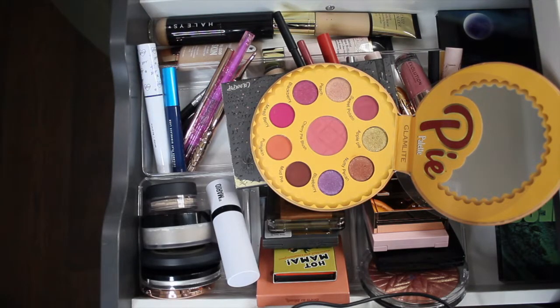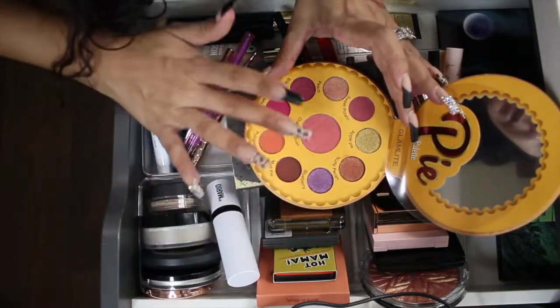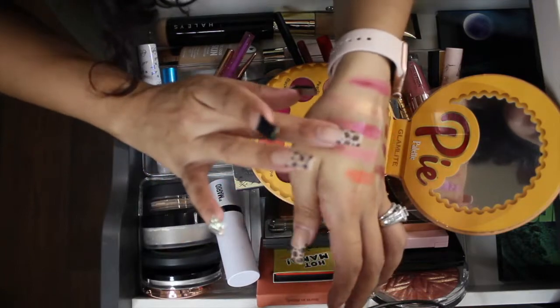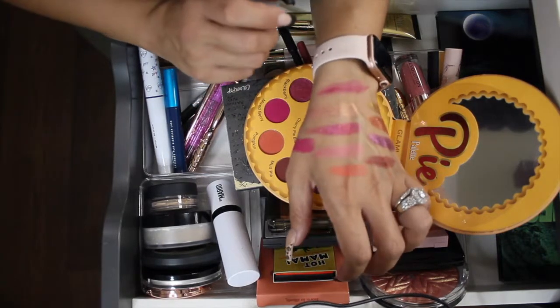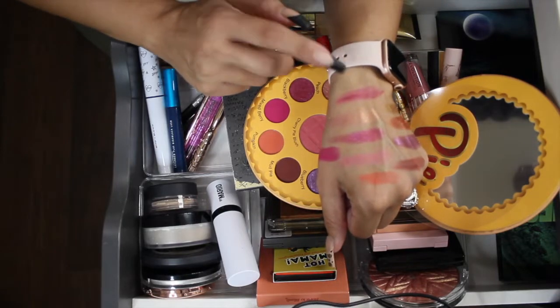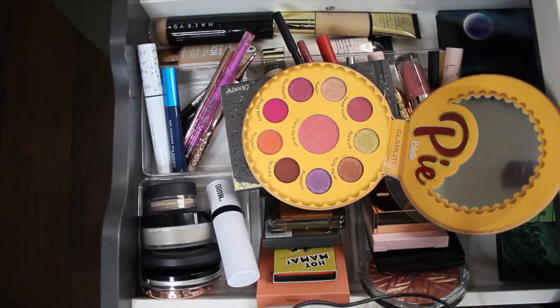Now I'm curious. And then the only two left in here are mixed berry and pumpkin. So we might as well go ahead and swatch them. Pumpkin and mixed berry. Ooh, look at that pink. Wowza. It's like fuchsia. Here it is. Very similar to the sweet potato. I guess this is more of a plummy than this one. Okay, there is the pie palette from Glamlight.